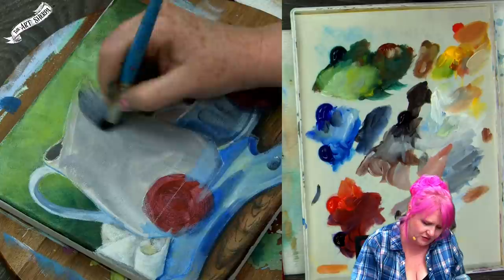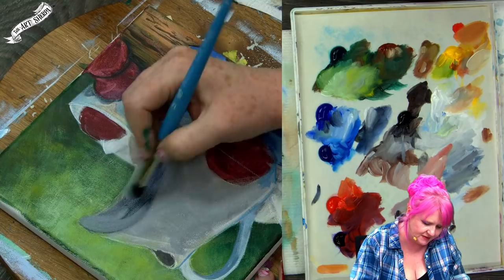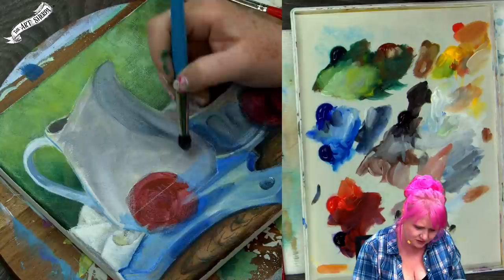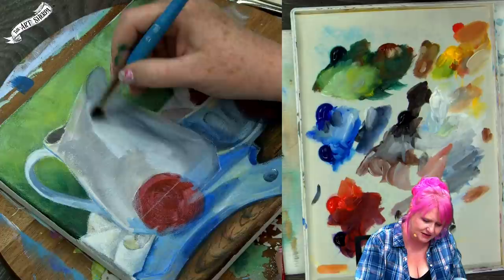I'm using my round blender here, and we're going to start to paint that in. Cover that in. And the reason I'm using something soft is on ceramics, a lot of times, things are not rough like the background, right? So I want to be able to kind of softly pull this stuff in. Oh, looking good. Yeah, it kind of comes in real fast. It does.